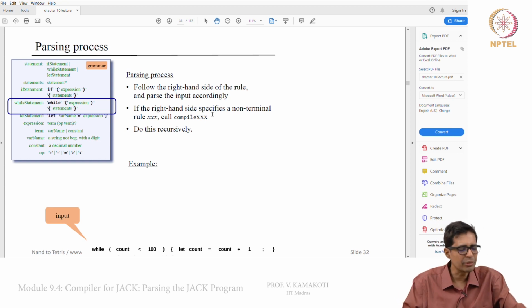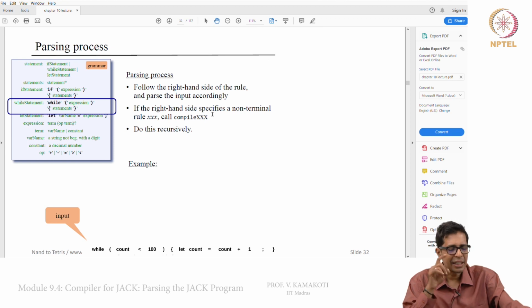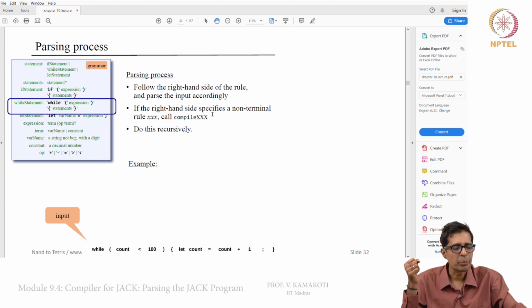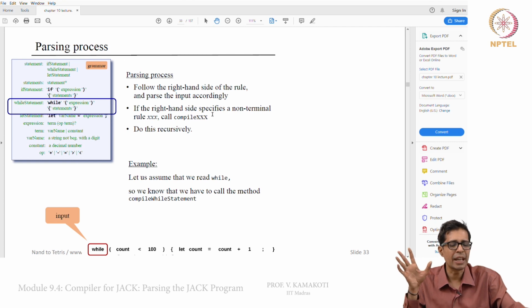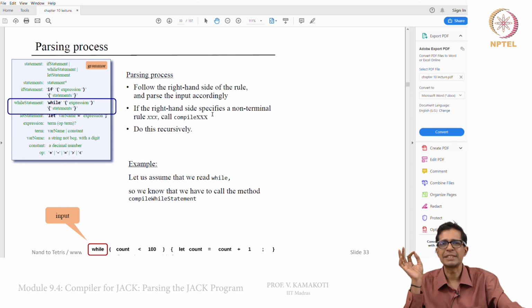So what would be the tokens for this? I will have a keyword while to start with. Let us assume that we read while. We know that this is a keyword, so immediately we have to go and call compile while statement, right?